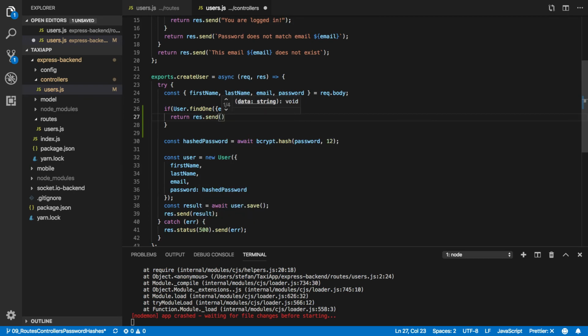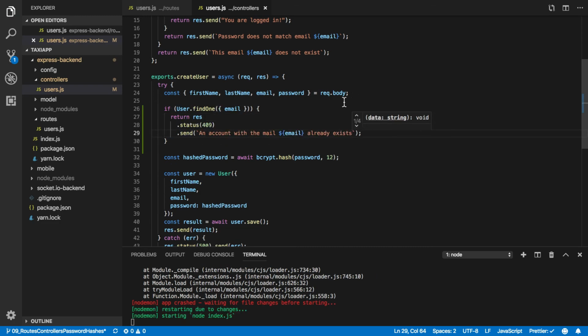So we say status. The status in REST is kind of difficult. It's not really a convention, but from what I read so far, 409 is a good error response in case the resource already exists when you're trying to create a new resource. But you could also just return error 500 or 400. It doesn't really matter that much. We're going to send back the response saying an account with the email, and pass in the email, already exists.